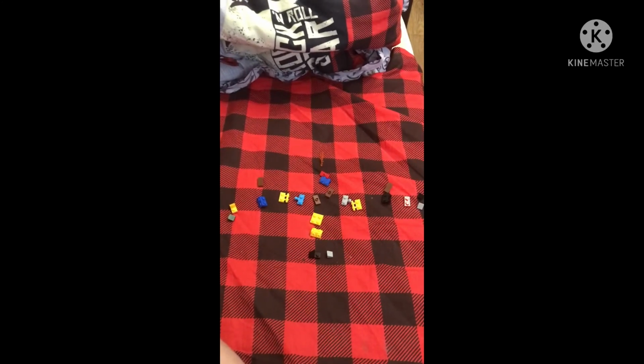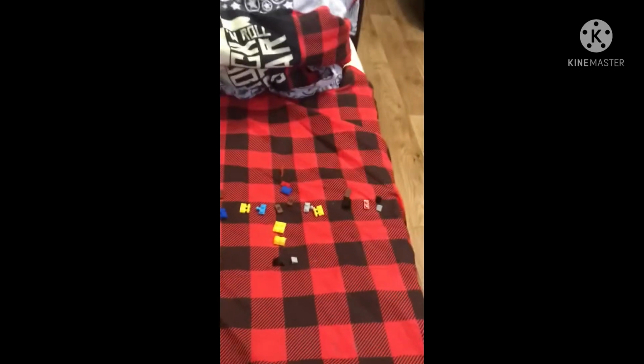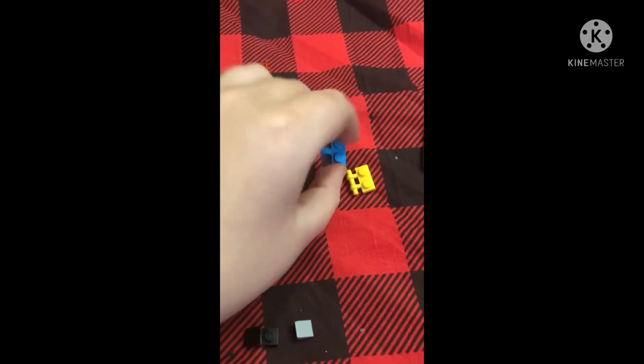Today we're making green goblin, vulture wings, and also Dr. Octopus easy tentacles. Starting with green goblin, we have to get these two details.